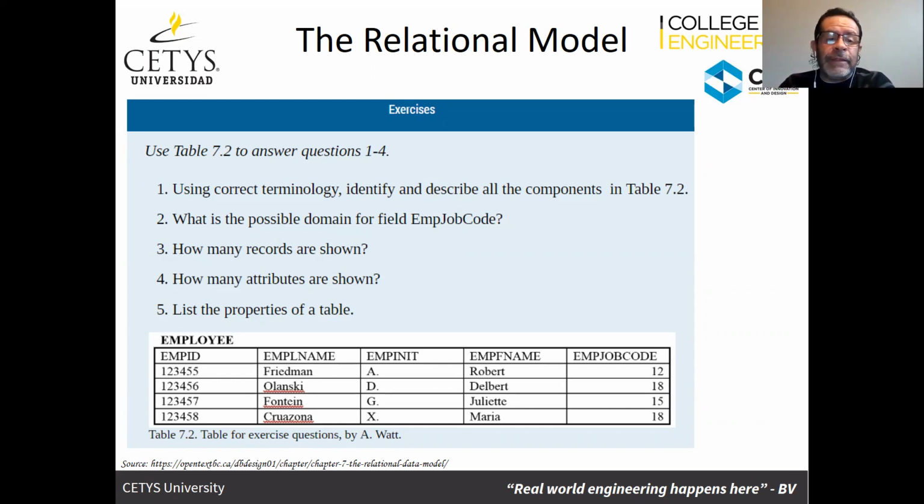And this table has 1, 2, 3, 4 records. It has 4 rows, 4 records, or 4 tuples that have the specific data. The possible domain for the fields is going to be given with regards to the data types and information that we store there. So for example, emp job code, we've got 12, 18, 15, 18. That means that there are certain ranges that we can have there.